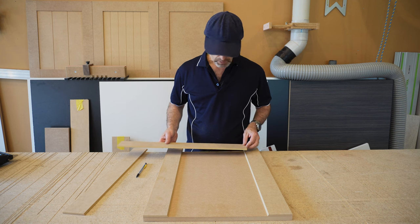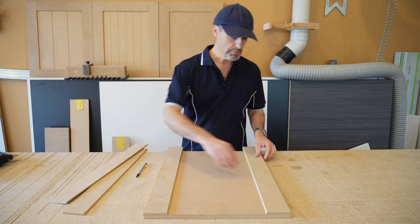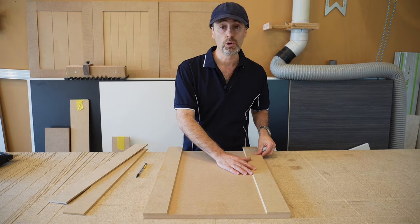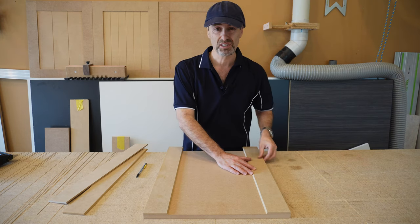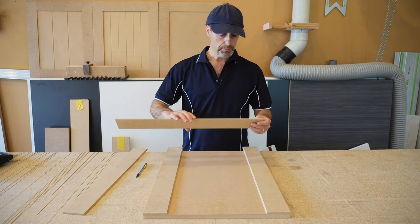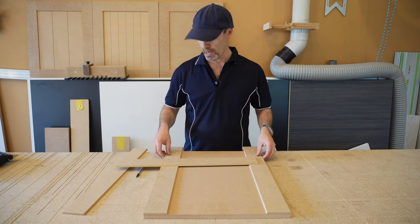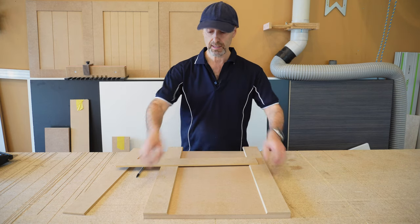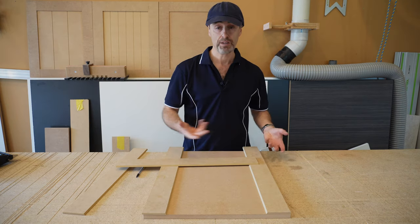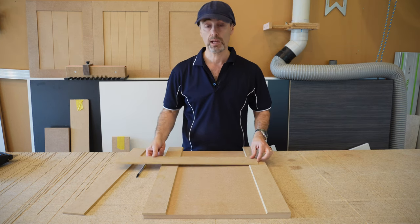So I'm going to make these a little bit oversized, these sides as well. You can line them up flush to get your accurate measurement, but what you can do also is just have them creeping over just a little bit, maybe half a mil each side, and then make your end here to suit and get it nice and snug. We'll staple it down, and if these sides and the ends are creeping over your door a little bit, you can easily trim them with a flush trim bit, to keep them all nice and flush, so when you go to paint your door, it comes out nice and tidy.